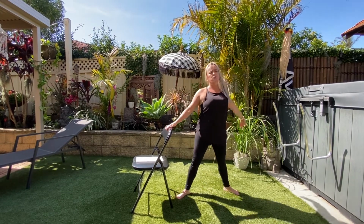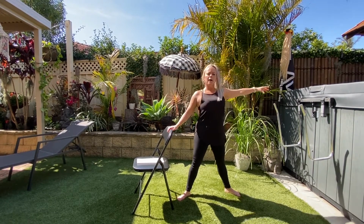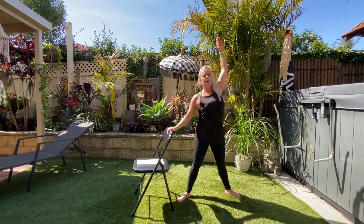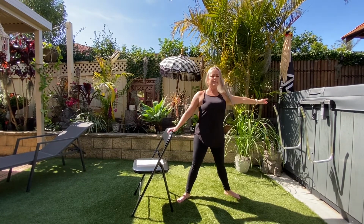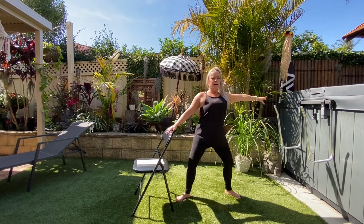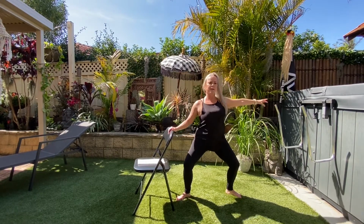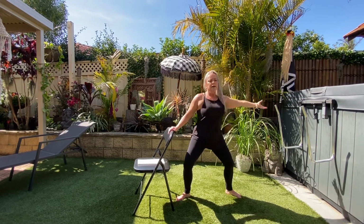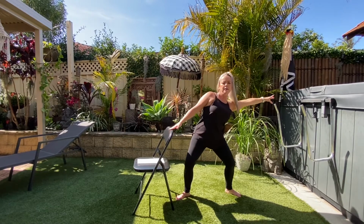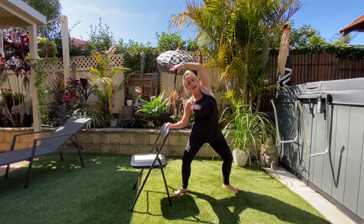So taking it nice and wide now. Really reach out to the side. Nice and smooth. Lifting up through the torso. Now we're going to take this a little bit bigger. Come down to a plie, lean out to the side, over, out to the side. Make your spine reach to that side. Also, give space between your ribcage.